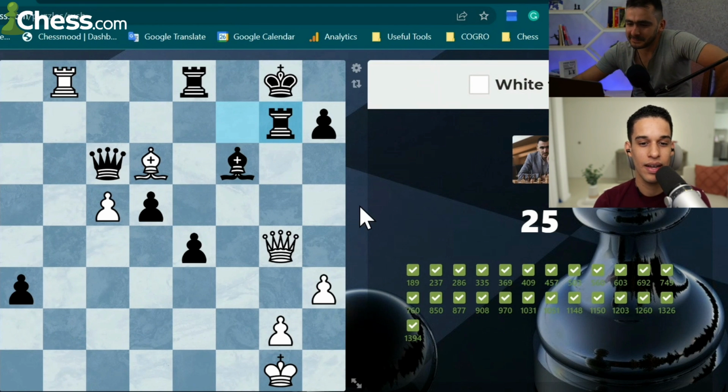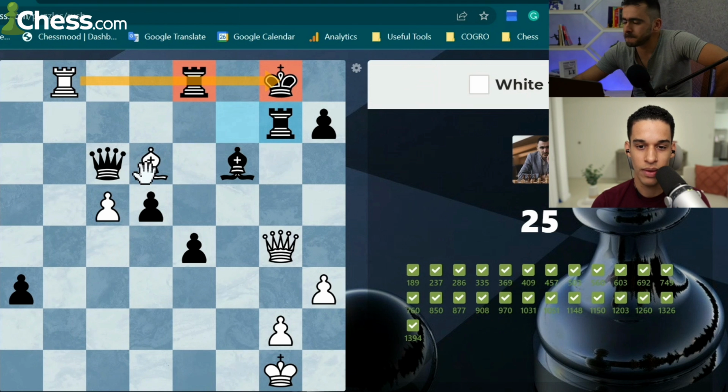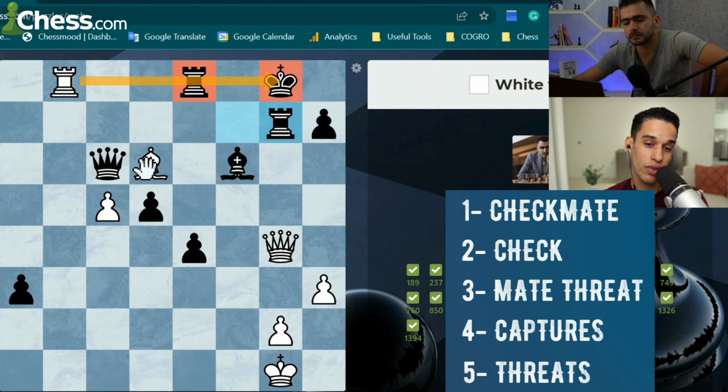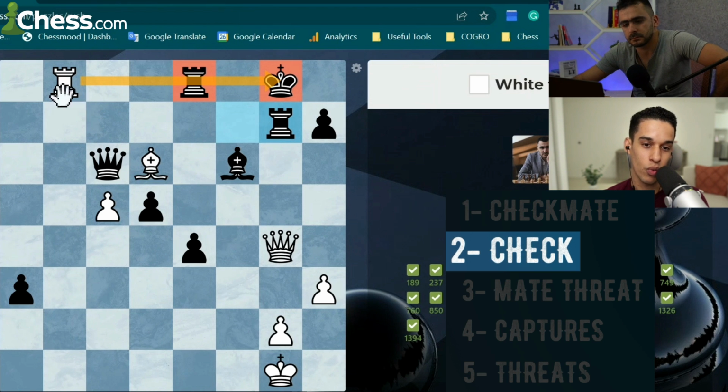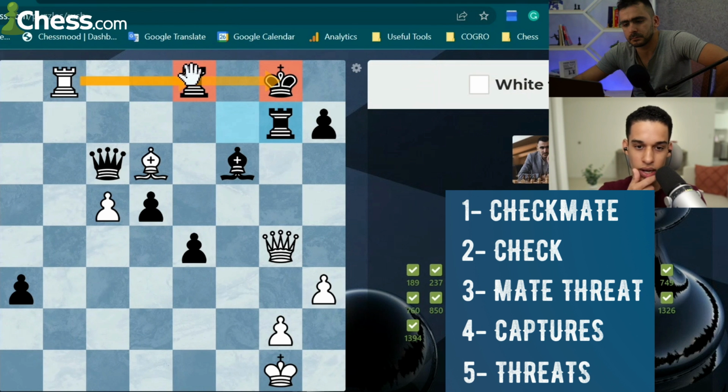Perfect. All right. So here, same thing. I realized the king is not ideally defended, and I have my queen pinning the rook on g7, my rook putting pressure through the back rank. I have a bishop on d6, so there has to be something here. Now, one thing that I want to start doing, guys, like before, is looking at the checks. So two checks, or actually three checks. Rook first. So I have rook takes rook, and I quickly realized the queen could take me, and I didn't make any progress there.